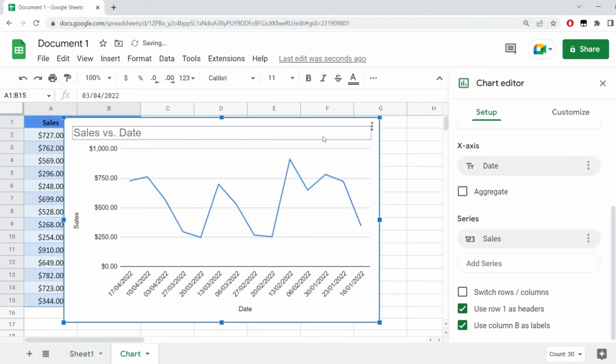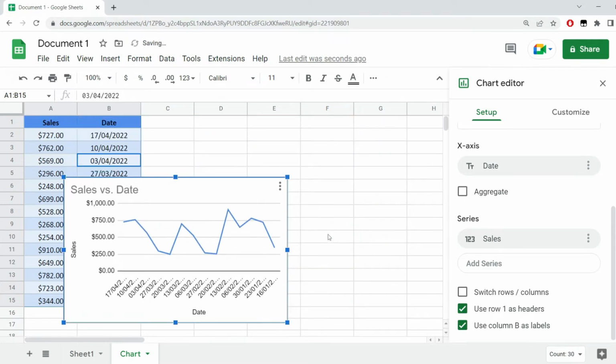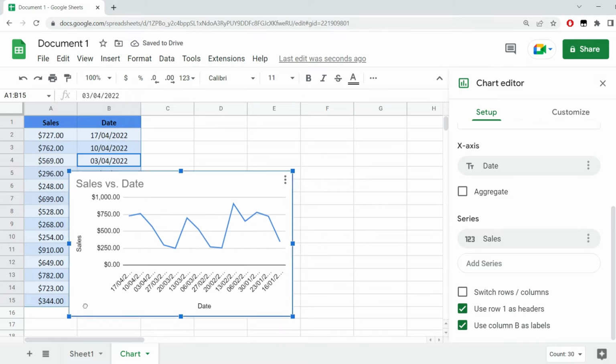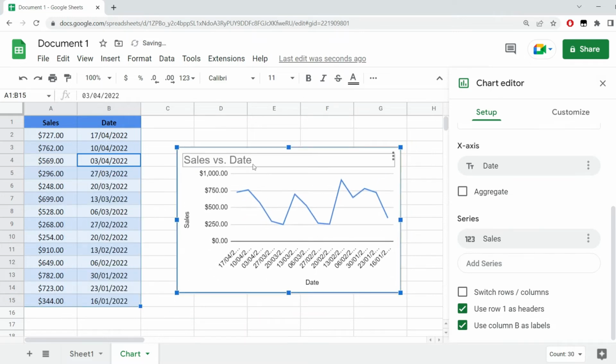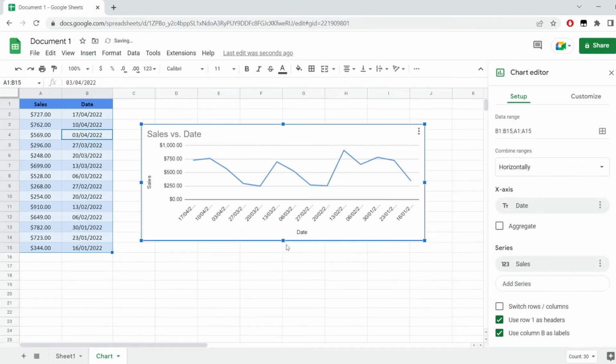Now, this is just going to put a chart on the screen, but without asking us too many things. So you might see something different from what I'm seeing in here. Last time I created a chart, I created a line chart, and this is why I have a line chart over here, but this is not guaranteed that yours might look like that.